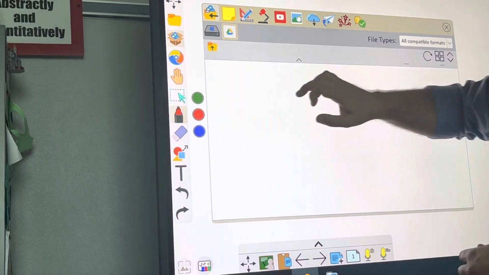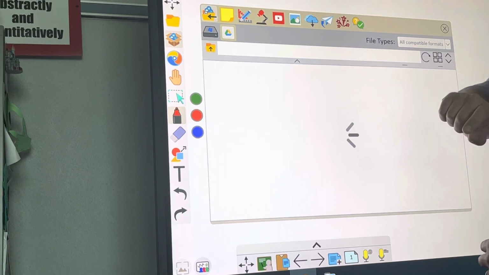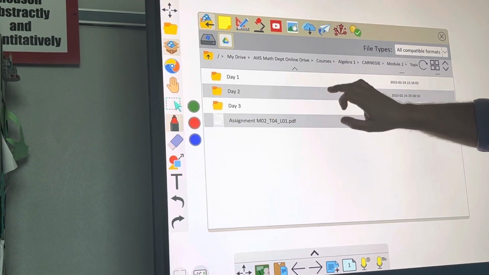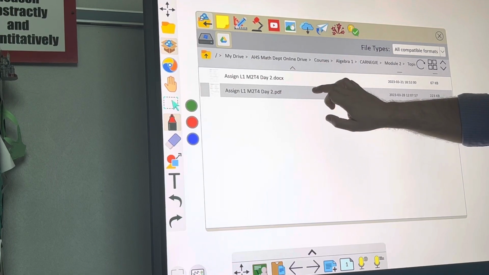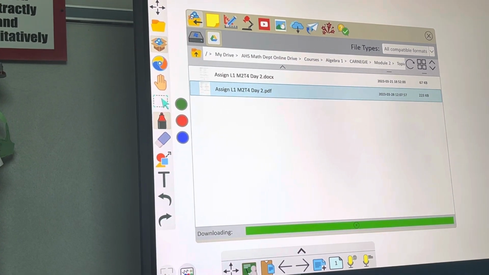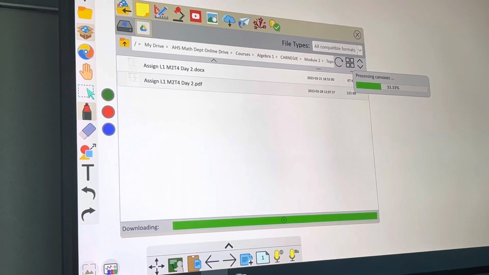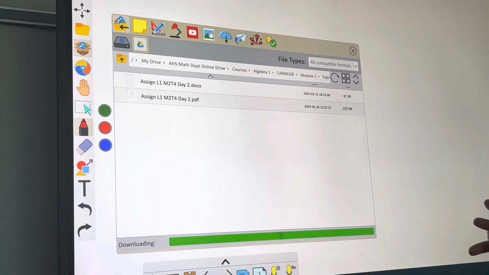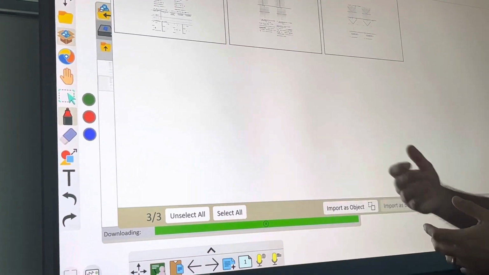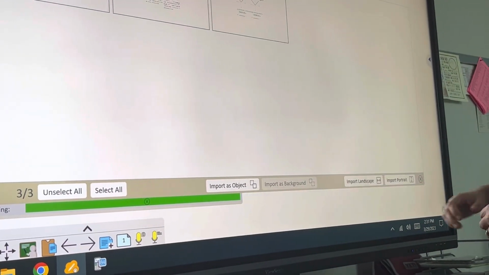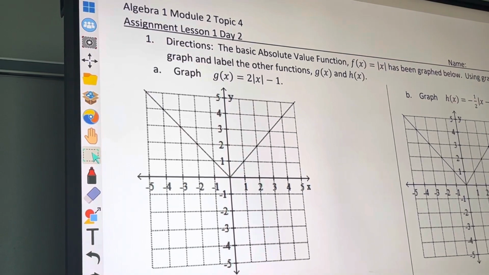So that's what I just wanted to point out: making sure that you're using this icon and then finding your PDFs. After that, click the PDF icon. Most people use PDFs. Then, as it pulls it up, give it a second to process the canvas. And just as a reminder, you can pull up all the pages. I typically do throughout the day, and then I click import landscape, and then you're able to start working on that particular file.